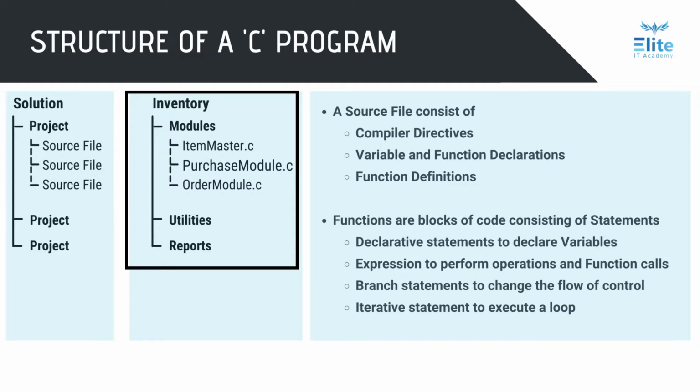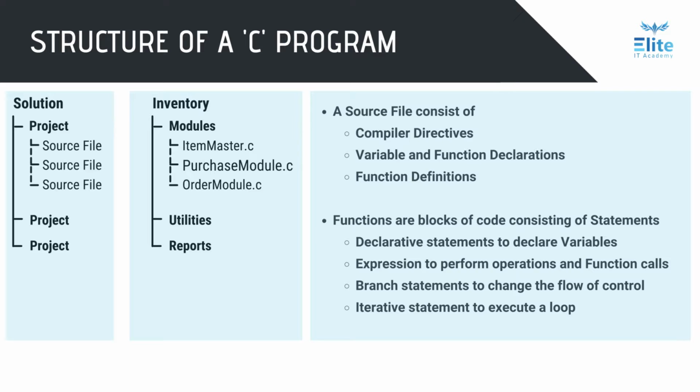For example, if you are developing a large inventory application, then you may have multiple source files, and each source file would have the code for a module in the application, like itemmaster.c or purchasemodule.c or ordermodule.c. This breakup of source files makes it easy for you to organize your program and find code that you wish to work on. Within a source file, a C program will have statements.